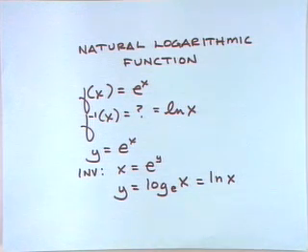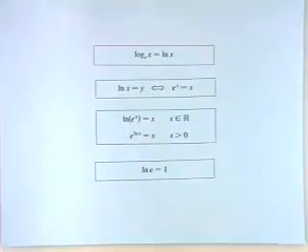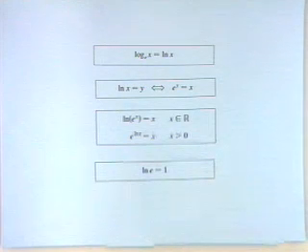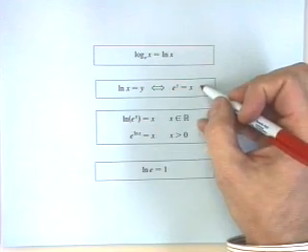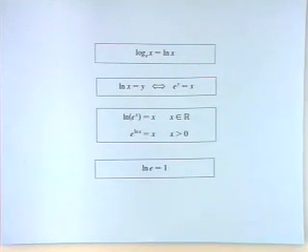Let me put these properties up here. They ought to look familiar to something that's already been up here. One of them we just wrote, log to the base e of x, we typically write natural log of x. It's not wrong to write the other, by the way, but I think you're probably used to writing natural log of x. These two statements are equivalent to one another. Basically, we just did that. We just used them ourselves.